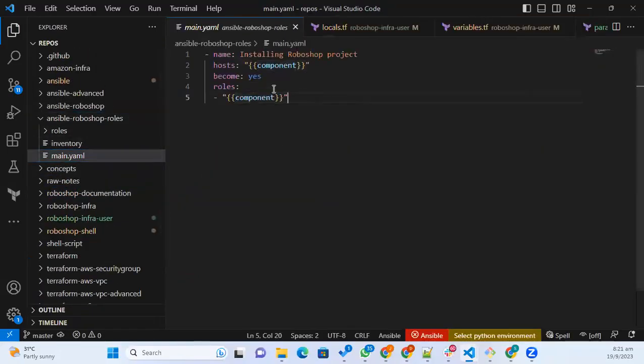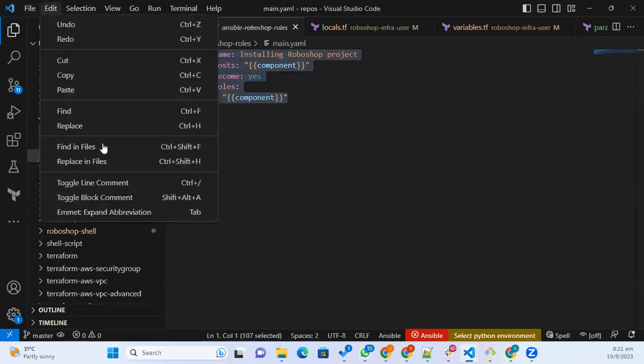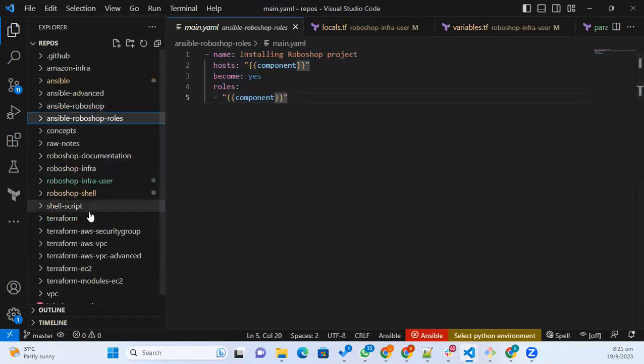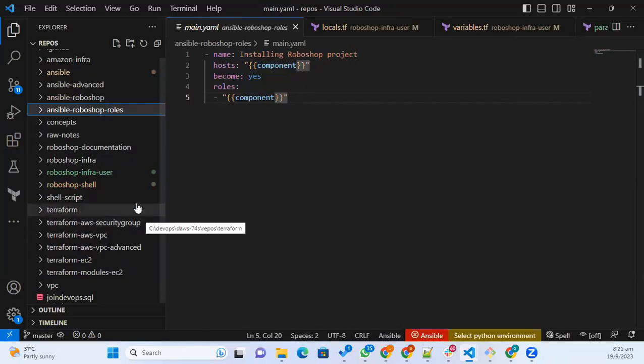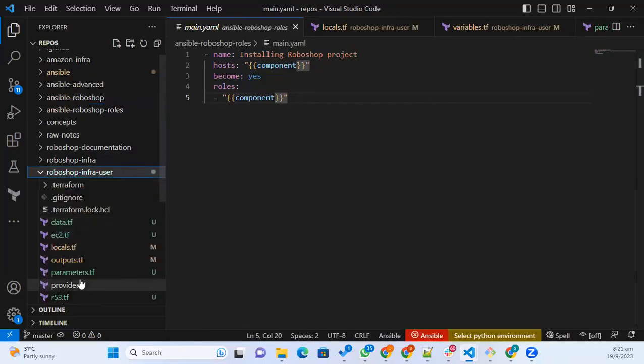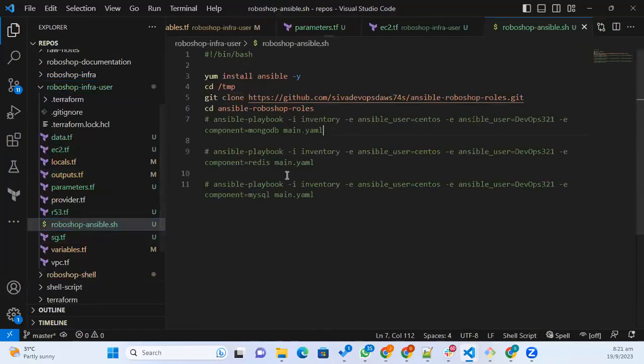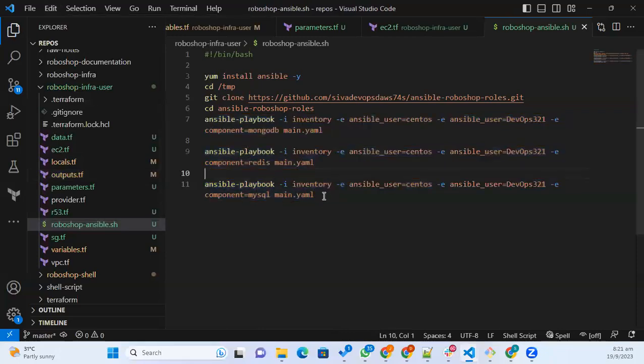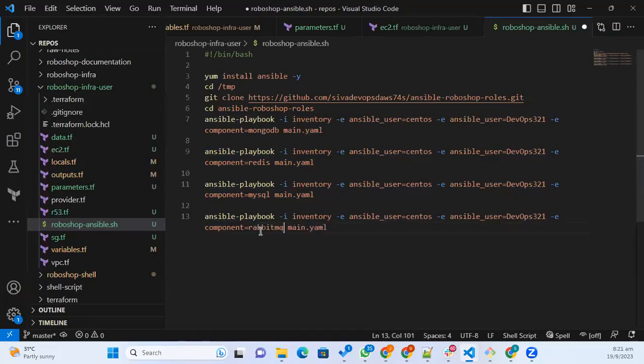in main.yml, I'm commenting this. Okay, we can keep it like this only. This is fine, just for automation purposes, not for the real. And then RabbitMQ.